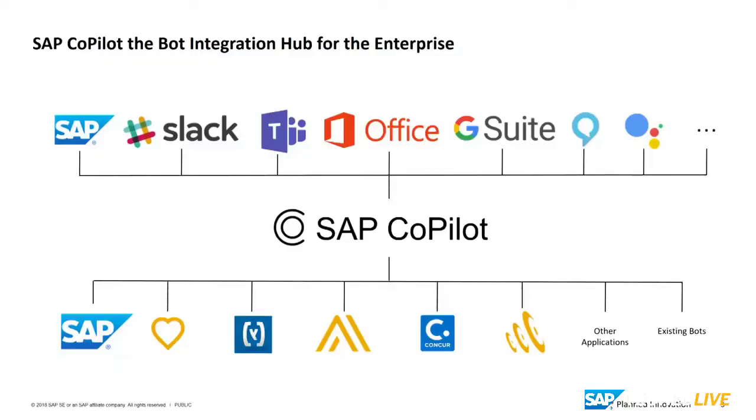Let me also show you about the Slack integration. So like I said, the idea is that Copilot should be where you are as a user. So that was just a launch pad. But of course, we're offering Slack now. We're working on Teams, and going forward, potentially, depending on demand, we might also provide integration to other Office suites, for example. And the important thing is this: by accessing Copilot, you're actually accessing all of the SAP systems. So you don't have to go and build a separate Slack integration for SuccessFactors and a separate Slack integration for Concur and so on. You just access Copilot, and of course Copilot then will access the SAP systems.